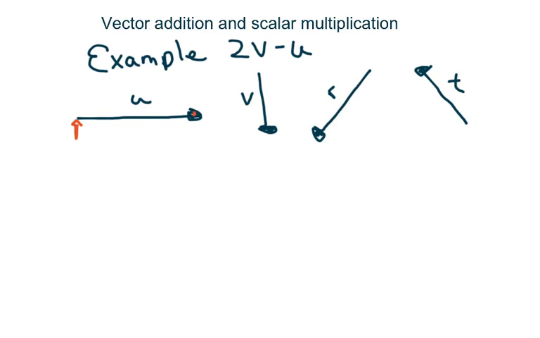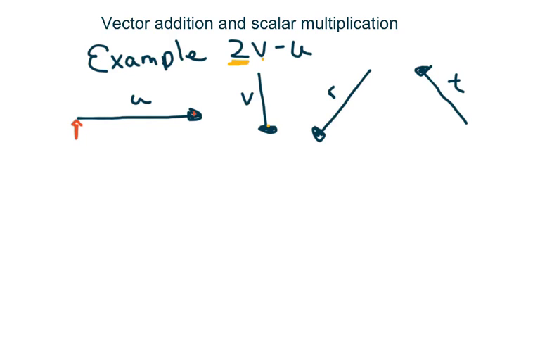So when you're drawing vectors, please watch the previous one. We did very simple vectors. You usually draw a tail to tip type thing to get your resultant vector. So we're going to do this first example, and in this video we're doing scalar multiplication. So we have this 2 in front of the v.